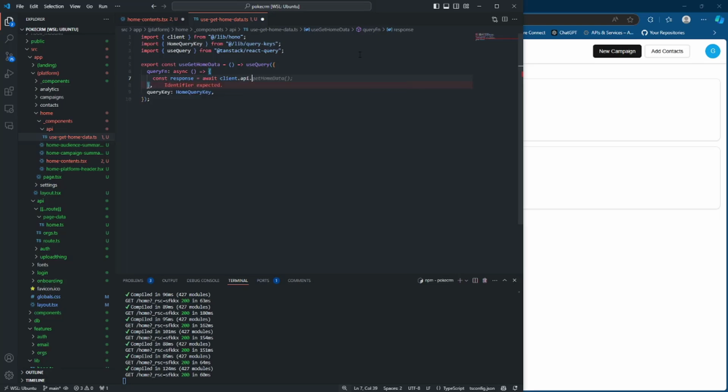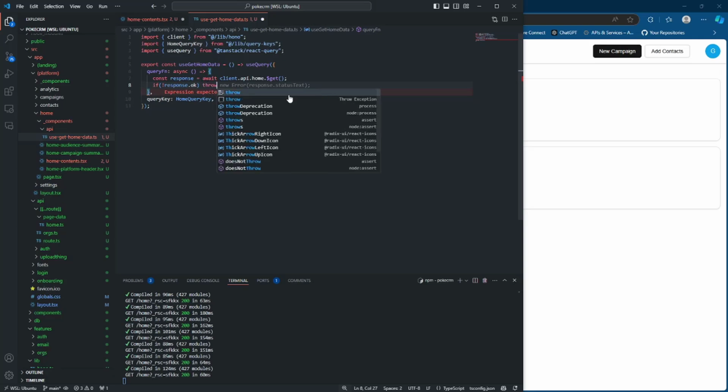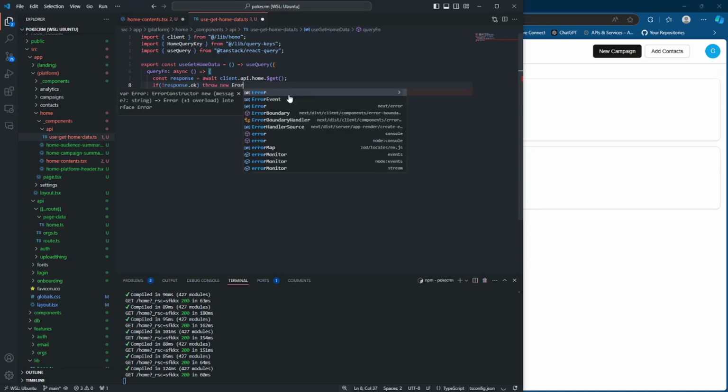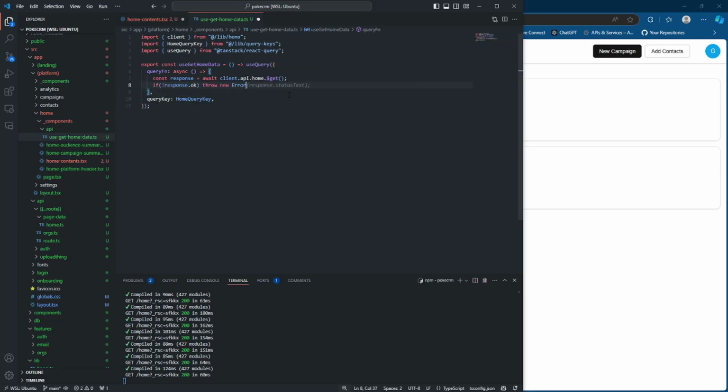client.api.home.get, and we don't pass anything in there. We need to check to see if the response is okay. So if we return the error, this if statement would trigger, and we're just going to throw new Error and then return an error message, failed to fetch home data.